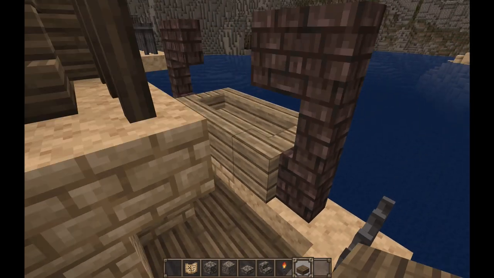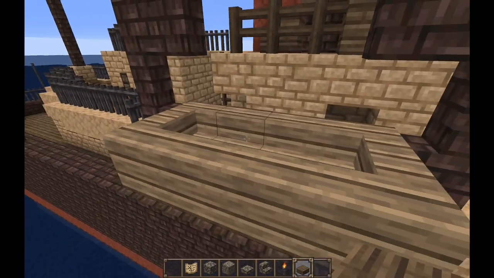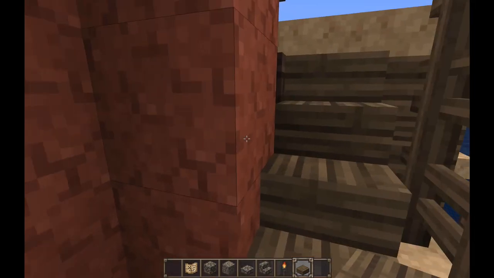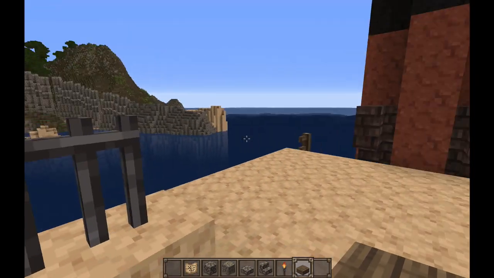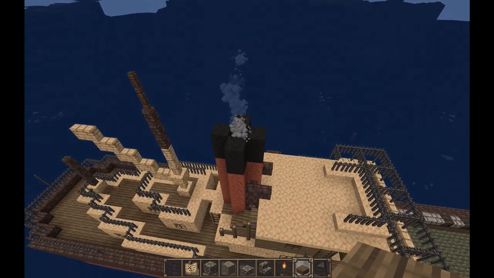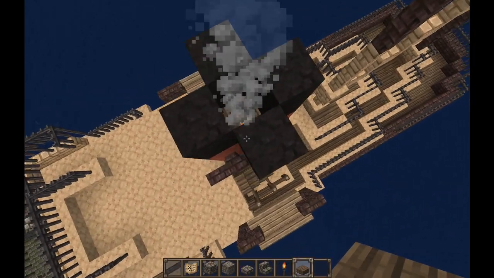So here's just a better look at the lifeboat. I think I did a pretty good job of keeping it very small. And up this ladder, you can actually get on the roof of the ship. I don't think that's ever done in the movie, but the smokestack is another awesome feature with this. I actually put a campfire inside so it actually smokes. I thought that was pretty cool.